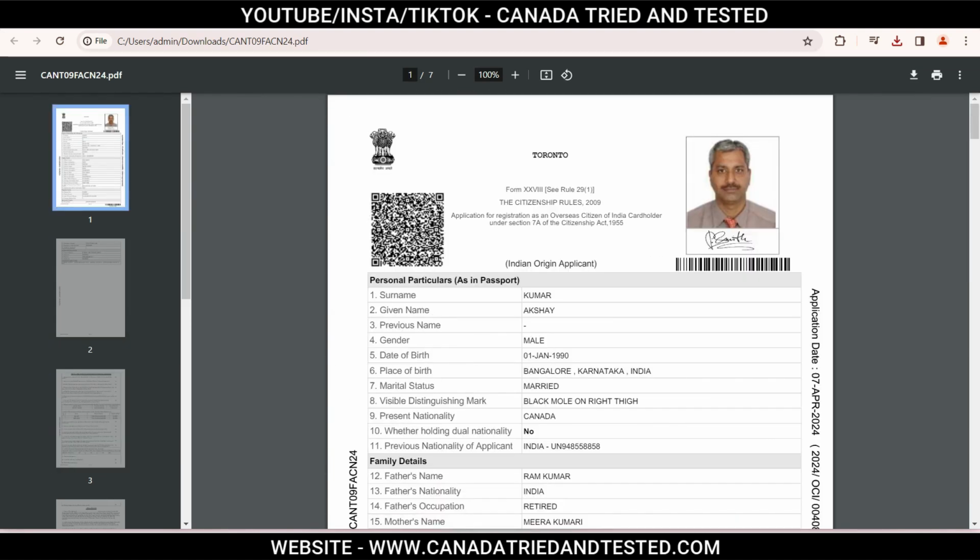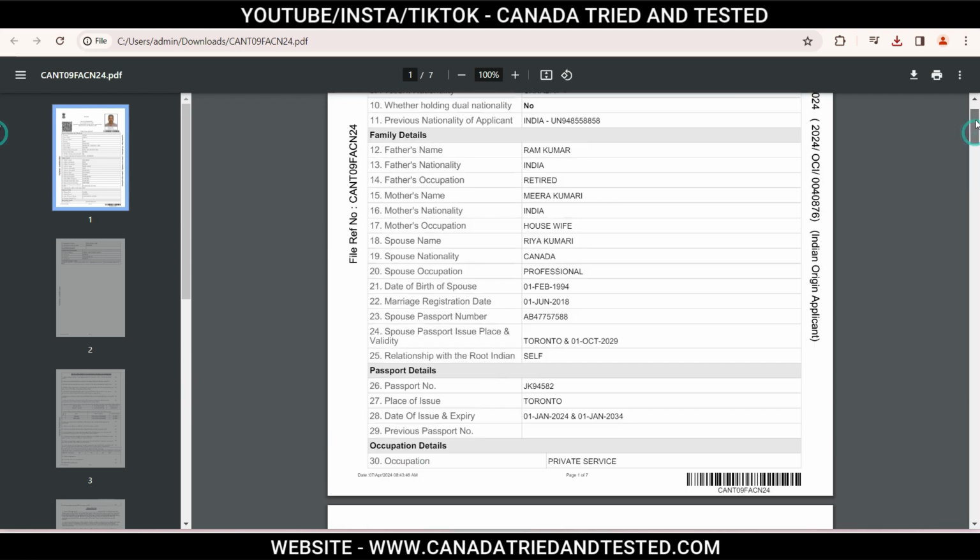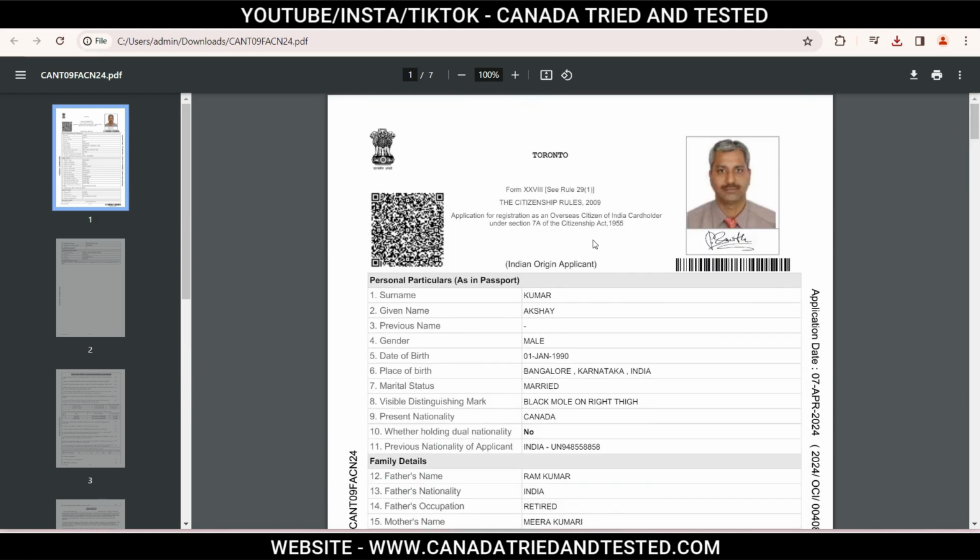Okay. Now, if you're doing a walk-in, make sure you take all 7 pages that you see here, and it could be in black and white. You need not take any color printout, and make sure you're taking all 7 pages if you're doing a walk-in. Why? Because people have been charged $5 for each page, whereas if you're taking it in your library, it's a few cents each page. So take all 7 pages when you do a walk-in.